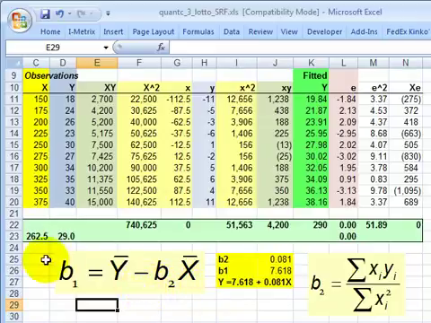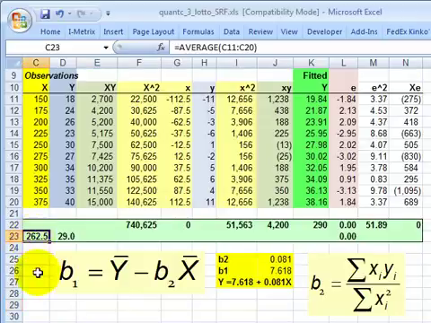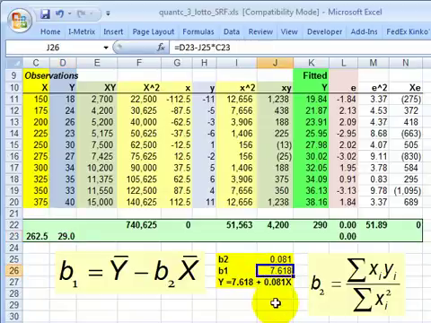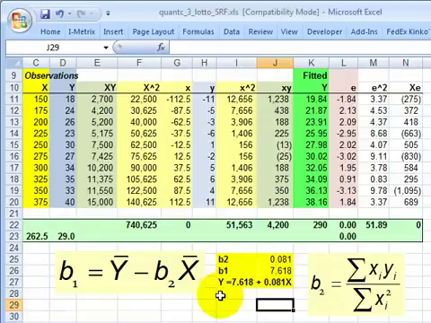Here's something about the linear regression line. That line is going to pass through the point represented by the average x and the average y. The linear regression line passes through the average of x and the average of y. Because that's true, I can use this formula here to calculate the intercept. So I now have both the slope and the intercept. Y equals the intercept plus the slope multiplied by x.